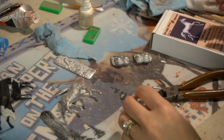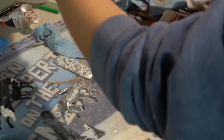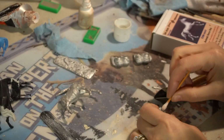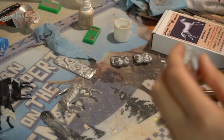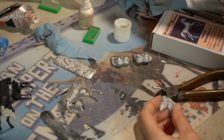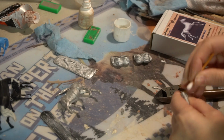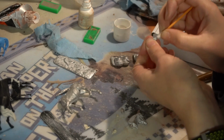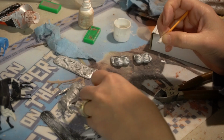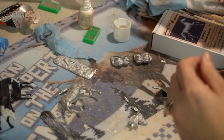Alright. We should clean this. Did I clean this already? I don't remember if I cleaned his ear holes. I'm just going to take a Q-tip with some of the acetone here. Oops. Alright, clearly I use this for super glue because it's super stiff. Here we go. Not the best Q-tips, apparently. Wipe this off. Alright. Now we're good to go.